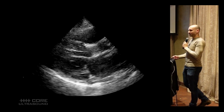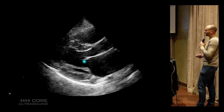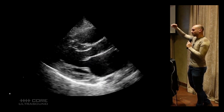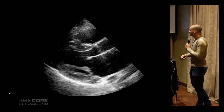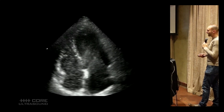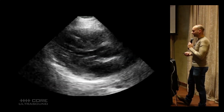It's shivering. Someone said shivering. I love that. It's fibrillating. And what I usually do is I look at the valves themselves. And you see how the valves are kind of just quivering? This is VFib. It doesn't matter what the monitor shows, this gets shocked. One of the other things that I think is helpful is to look at the bubbles in the heart. You see how the bubbles are kind of quivering as well? This is what fine VFib looks like.